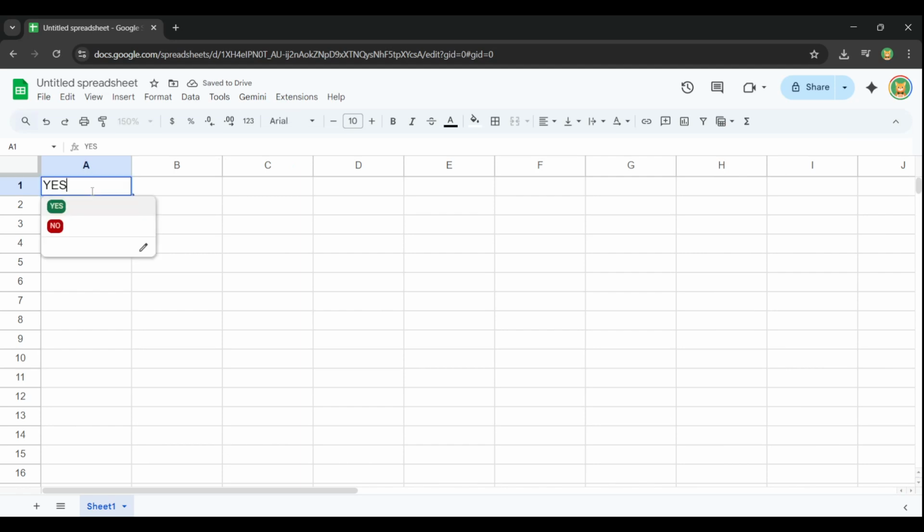A couple of quick notes to help you get the most from this. If your sheet already has mixed entries, the dropdown won't rewrite them automatically. It simply controls what can be chosen going forward. If someone clicks the wrong option, they can change it by opening the dropdown again, or you can undo the last action. Color coding isn't just for looks. It makes sorting, scanning, and auditing faster, especially in larger spreadsheets.